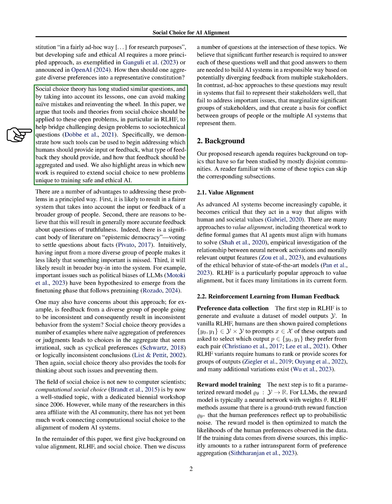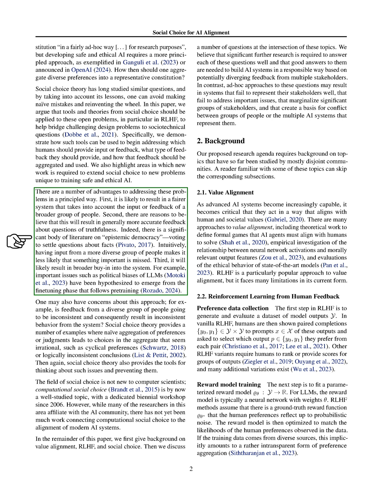We argue that leveraging social choice tools and theories can help address these challenges in RLHF, guiding the design process towards socio-technical solutions. By applying social choice principles, we can determine which individuals should provide feedback, what type of feedback is valuable, and how to aggregate and utilize this feedback effectively. Approaching these issues systematically is likely to lead to a fairer system that considers input from a wider range of people, provides more accurate feedback, and garners broader support.